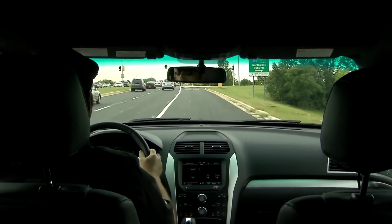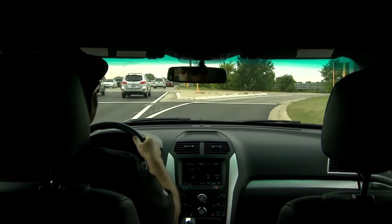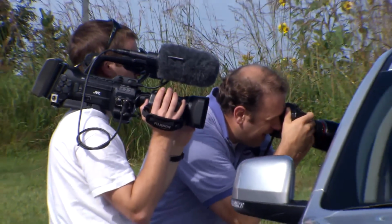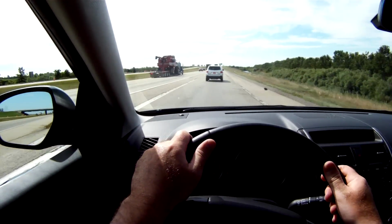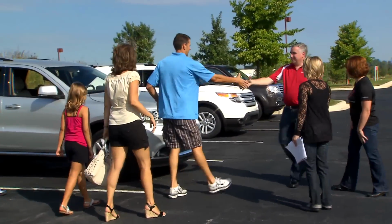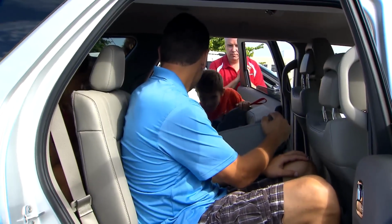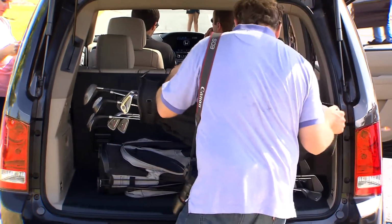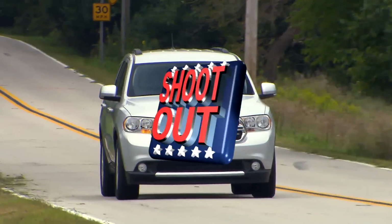For our showdown, we headed northwest of Chicago to the village of Hoffman Estates, Illinois. There, along with editors from Cars.com and USA Today, we jumped behind the wheel of each utility to give it a thorough drive-off. We also got advice from a local family, the Cooks, as to what's hot and what's not in people movers. Our evaluators folded every seat, opened every hatch, drove for fun and fuel economy, and quickly narrowed our picks down to a final 4.